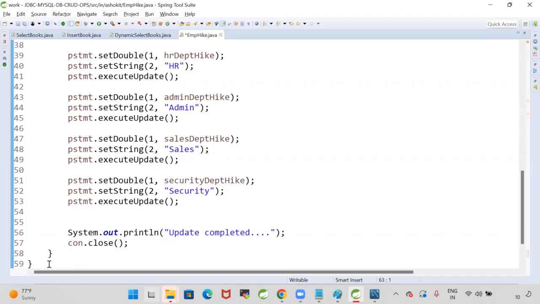If we have 500 departments in our company, then our Java program should communicate with the database 500 times to execute 500 update queries.